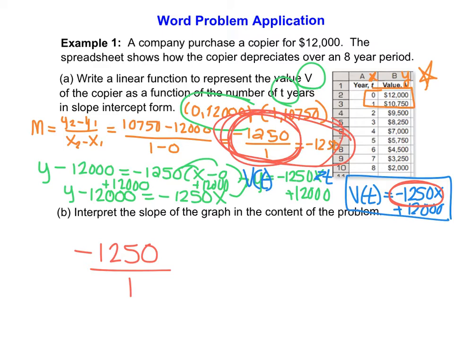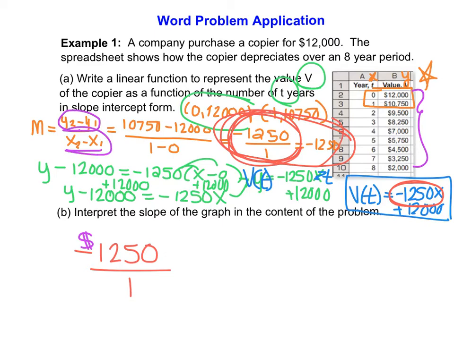And then what I recommend next is looking at your table. Remember, slope is calculated by rise, which is your y values, over run, which is your x values. So to figure out what the units in the top of your fraction are, you go to the y values here, because that's your rise. And you can see that all of these are dollars. So what this is really saying is you go down $1,250. That's what our numerator is telling us. It's talking about a cost, and it's saying it's decreasing or going down by $1,250.